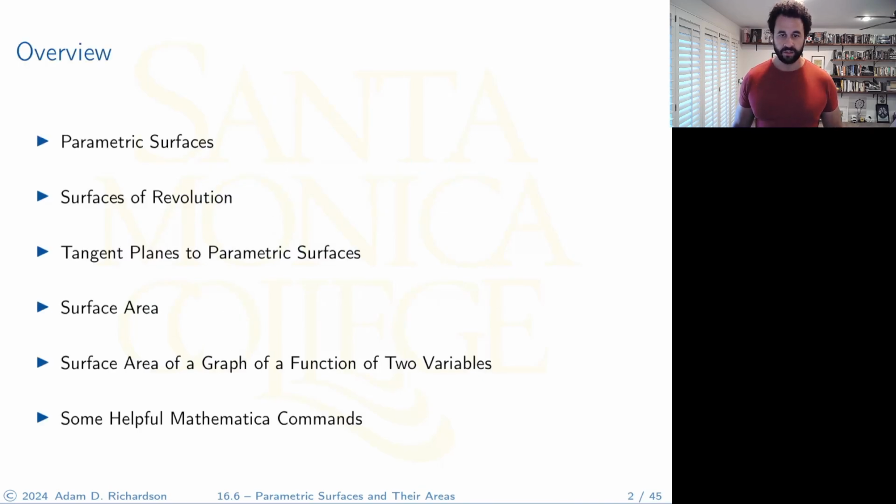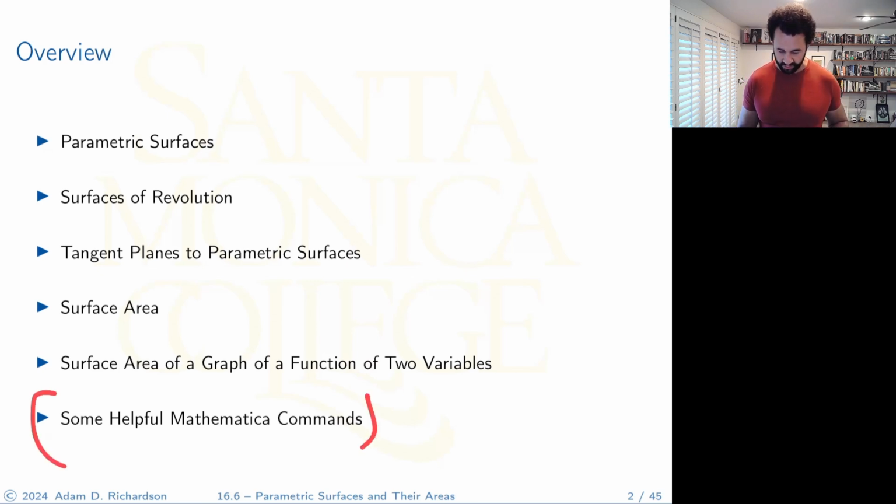Okay. So here's the overview. We're going to introduce what parametric surfaces are. Then we'll actually talk about surfaces of revolution and how to describe those parametrically. Then we'll find out how to determine tangent planes to parametric surfaces. We'll compute the area of these surfaces. Then we're actually going to recover the formula from section 15.5. That was the section that I skipped. So we didn't actually cover section 15.5. And the reason is that you can get the same formula with a more general theory. So I held it off until this section now.